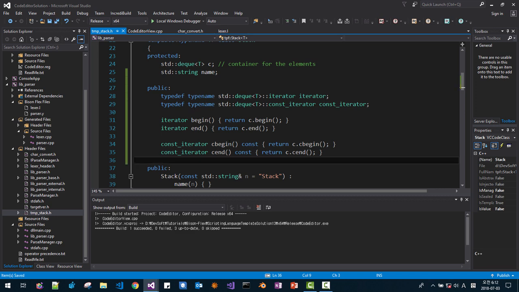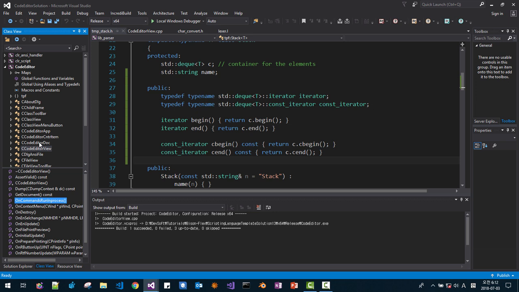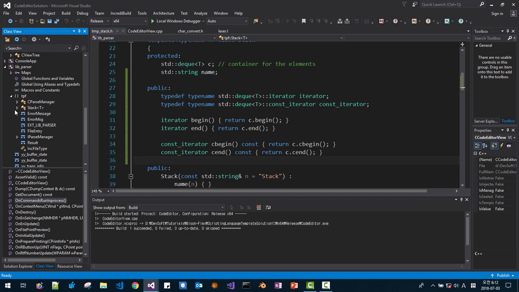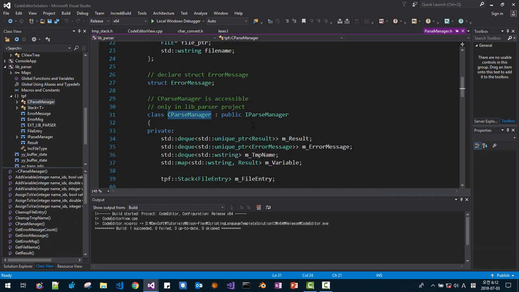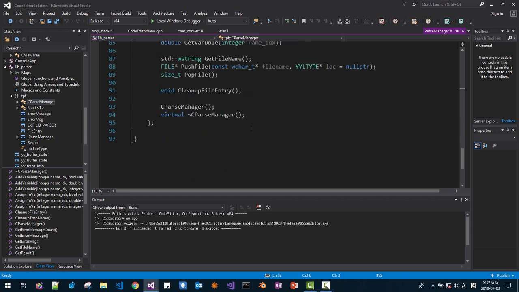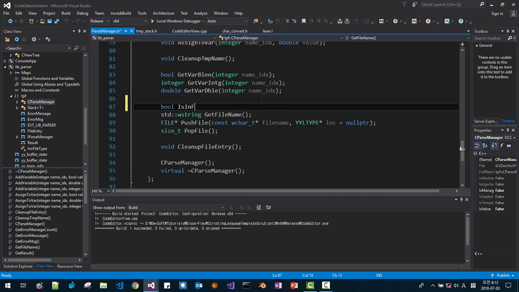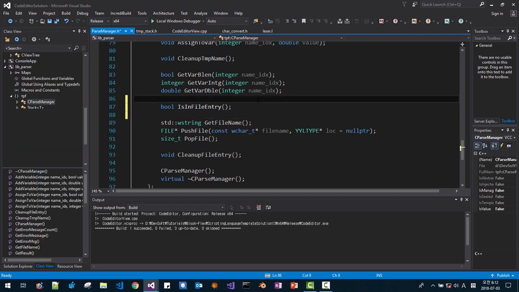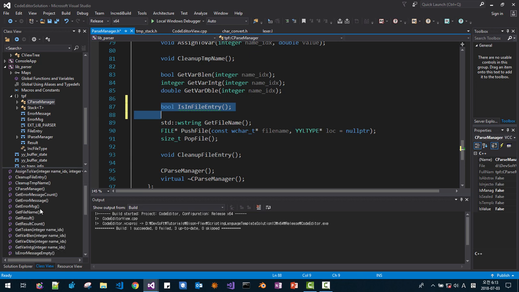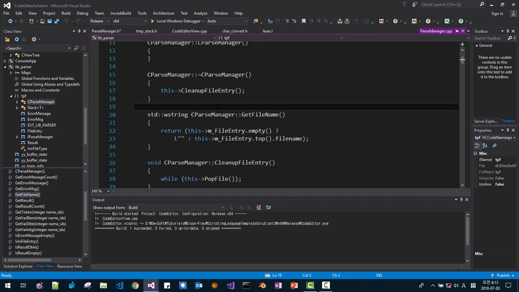Save it. Then with this, we can implement a function like this. Here. Double click it. Bool is in file entry, copy this function name, then get file name here, paste.